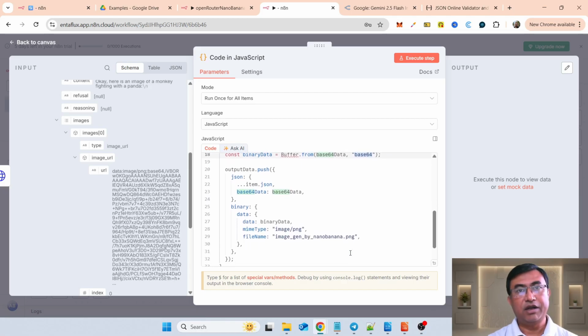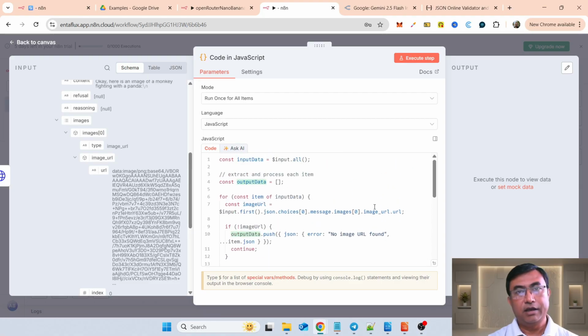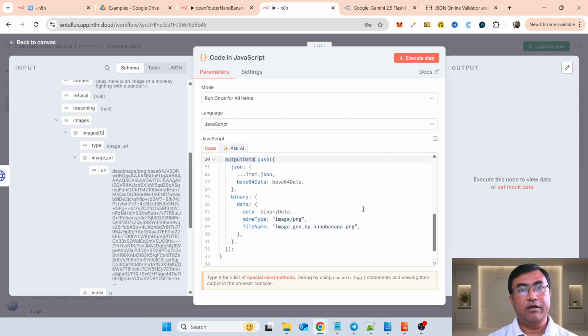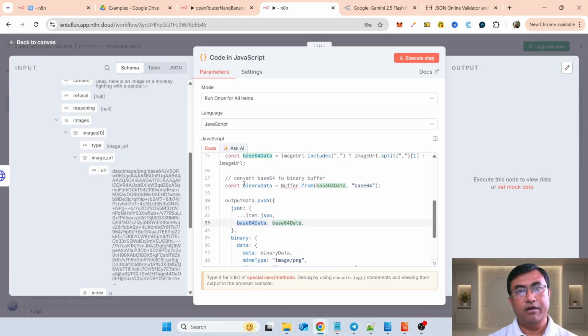After that, we will create an output data. I think we have already defined it, right? Output data. Then we are pushing it into that array. JSON, all the elements of item.content, comma, and also passing the base64, whatever we have taken above.